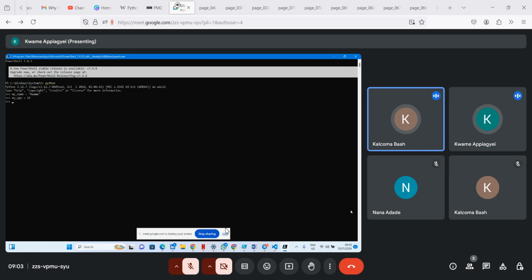Sets and dictionaries both use curly brackets. But to differentiate them, a dictionary uses a key and a value, but a set doesn't use a key and a value. So for example, a set is equal to maybe one, two, okay. Oh, sorry.